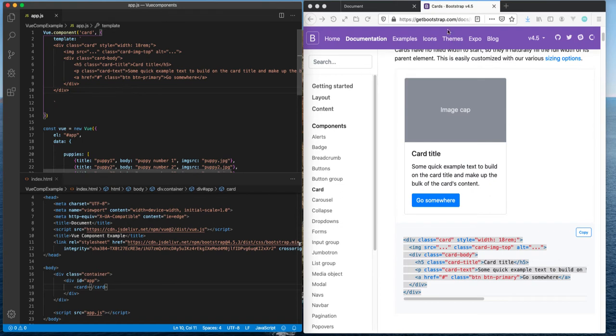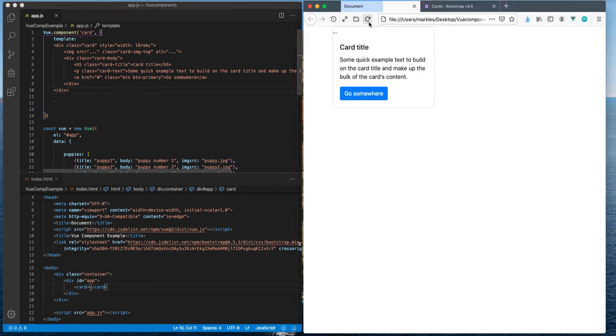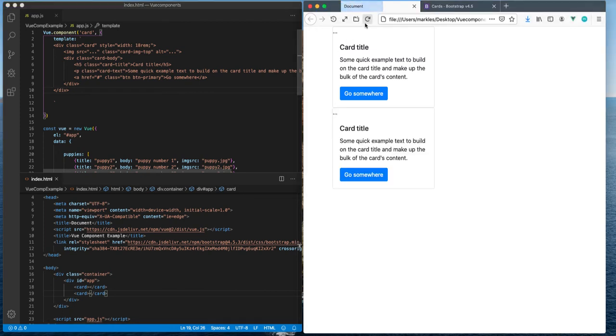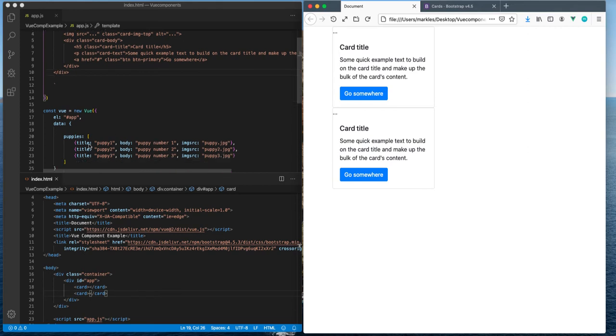All right, so now let's go back into my document. Now I have a Bootstrap card component that I could replicate a couple of times. If I created a second one and do this again just to see it, now I can create several cards. But now the challenge is going to be sending each of those individual cards unique data. And the idea is that we're going to send this unique data from the Vue instance's root array of objects. So that's where we're headed.